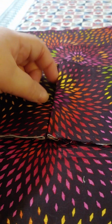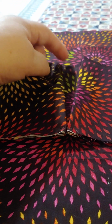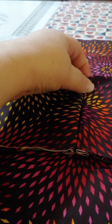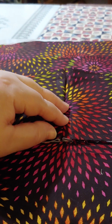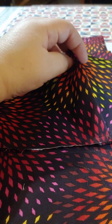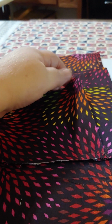All right, then this is the next pocket. Again, I did the same thing. I just put a pin and a pin at 1 inch over, and then I just put them together and pinned that down. Okay, and then I ironed it and sewed the bottom. So there is the constructed pleat. Now at this side, because it is the right side of the pocket, you want the top layer to be coming over to the right. Again, I marked here with a pin, an inch here, and just folded it over.